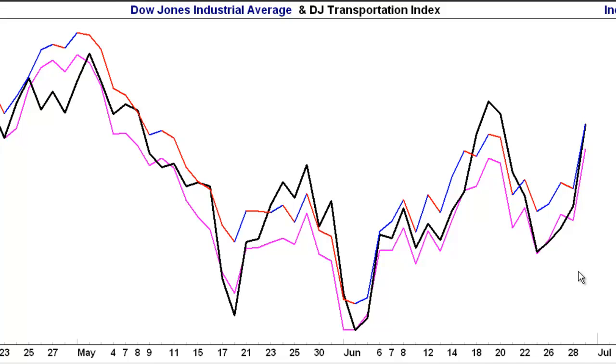And the reason this matters is primarily to do with the record of the Dow theory. Dow theory buy signals typically have given way to gains in the S&P 500 index over the last 60 years, of about 5% over the following 3 months, and then over the coming year, an average of about 15% or so.